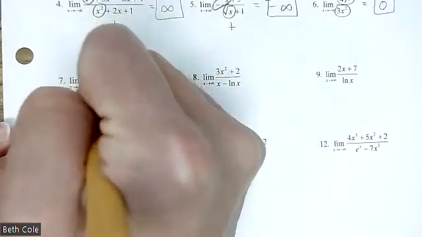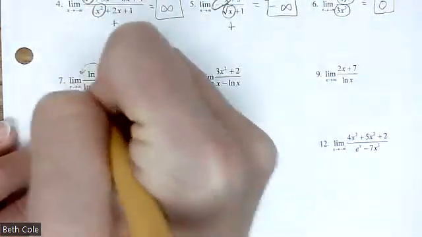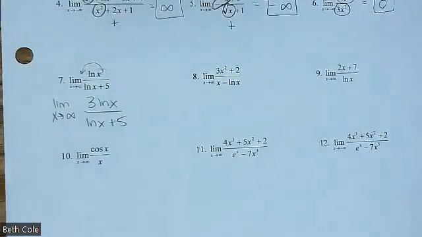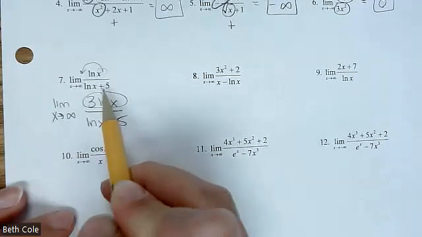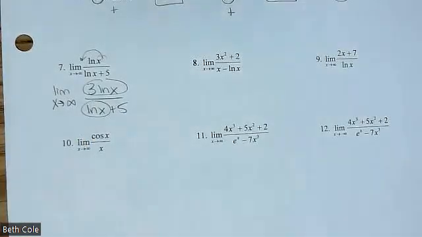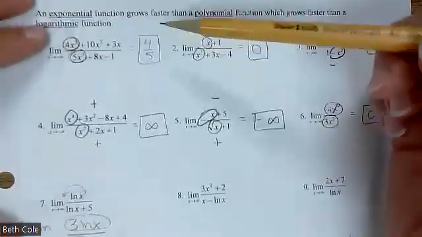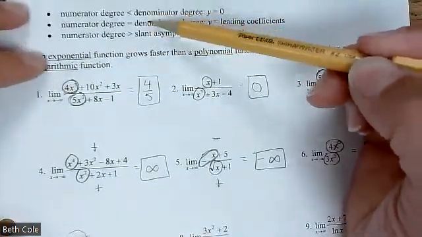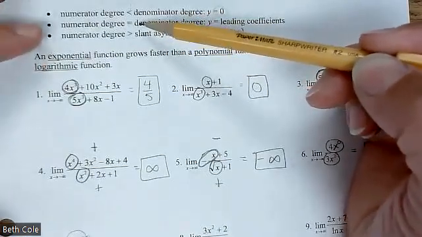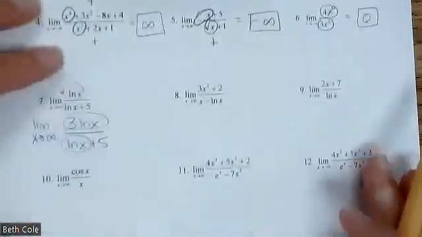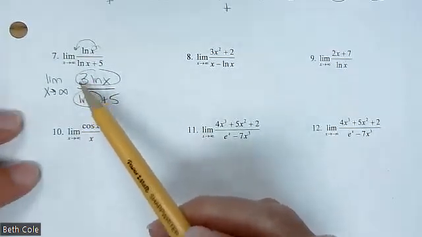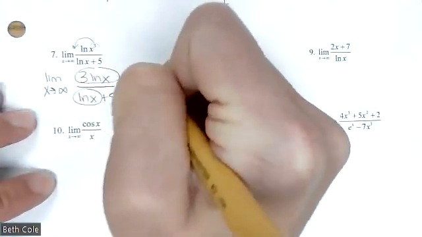You're going to bring the 3 down. So 3 ln of x over that denominator. So then it's like, who's in charge here? Well, the numerator is that 3 ln of x. The denominator is 1 ln of x. Which situation do you think that is? Since they're both ln of x, which one of these is going on? Good, they're equal. They're both an ln of x. So when they're equal, you use the coefficients, which would be, good, 3 over 1, which would just be 3.